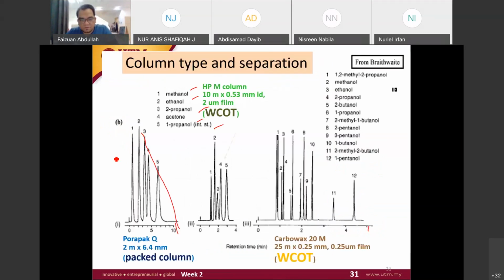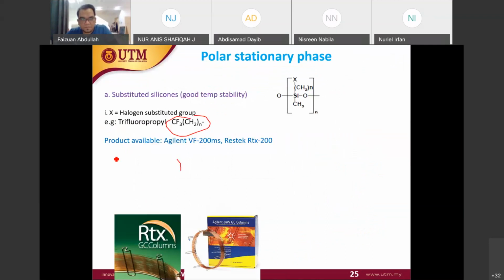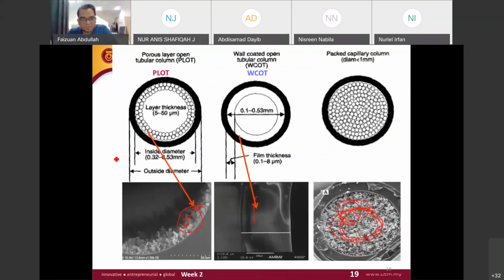Slices of the columns. So how to measure the inside diameter? The small circles.